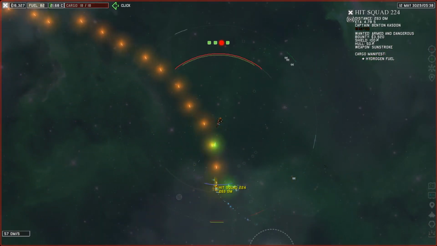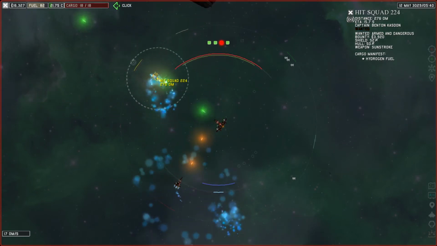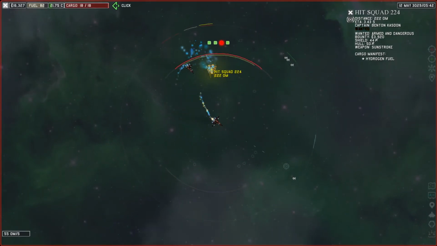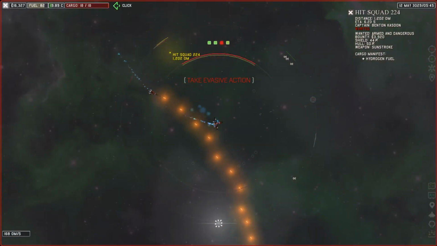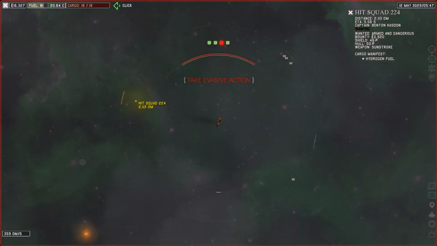I don't know if we can survive this. Return fire. Yeah, just keep flying in circles. Don't actually shoot at me right properly. Ooh, shoot. I need a turret. Ooh, I'll take evasive action. We are taking massive damage. We gotta run. We can't stand a chance at the current rate.